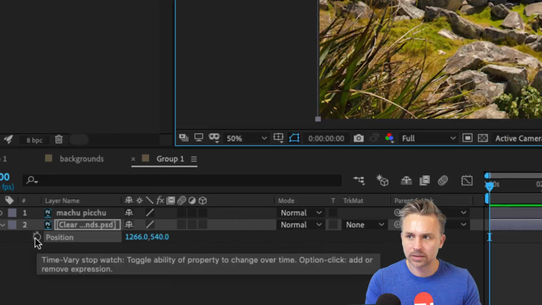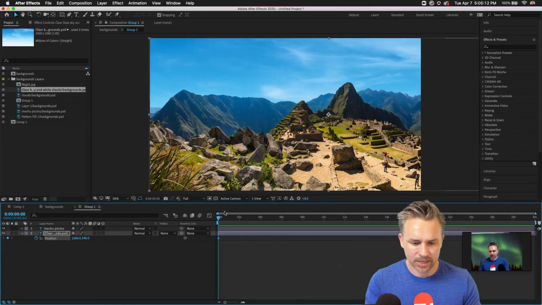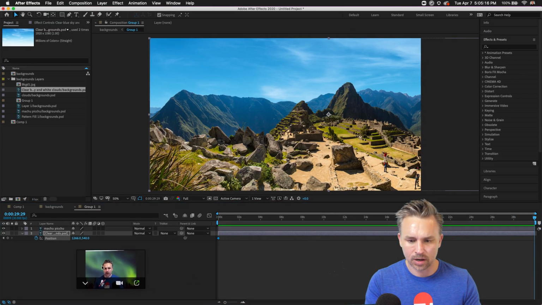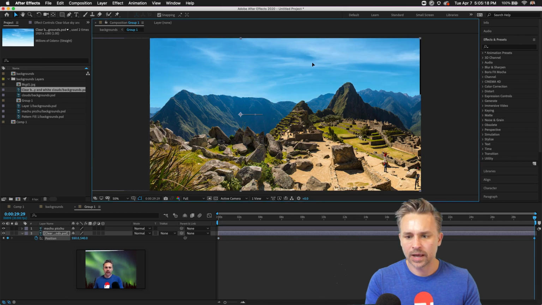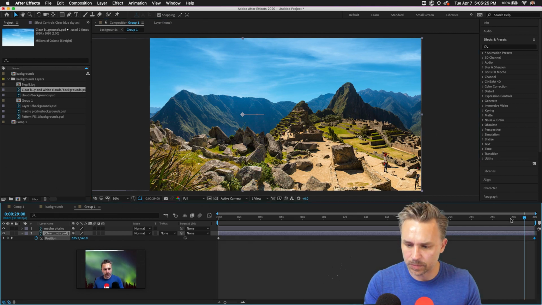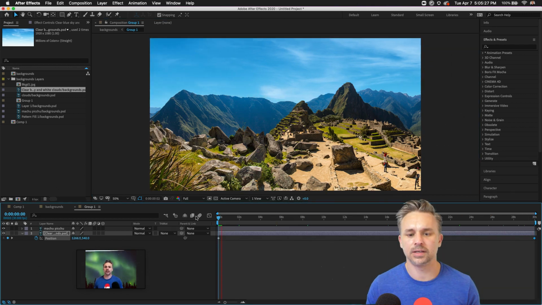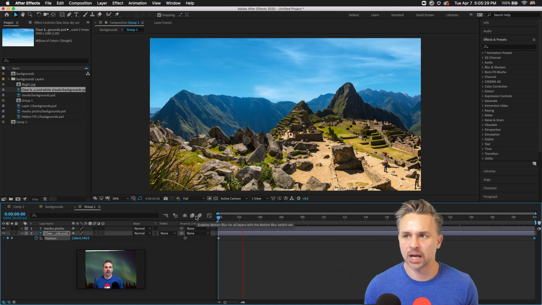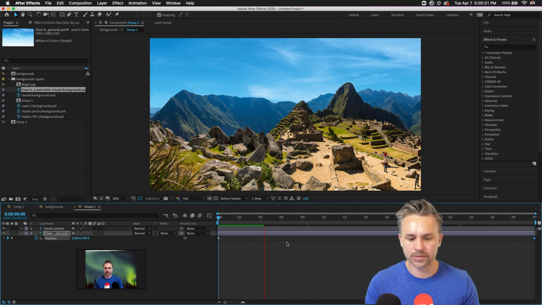Click on this little clock right here. Boom, it gives it that keyframe. We're going to scrub to the other end. This is 30 seconds long, right? So we want it to be subtle. And then we'll just move it across the screen like so, okay? So there's going to be some tricks to make this loop. Okay, so you can see that move. I'll hit the space bar. It's just going to be nice, slow-moving clouds.